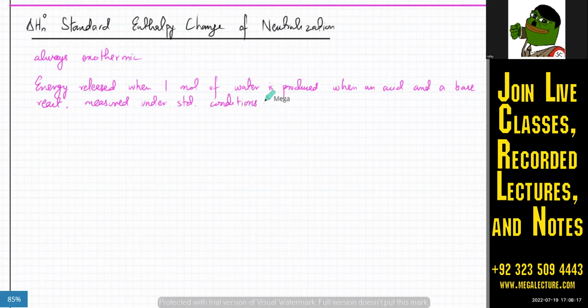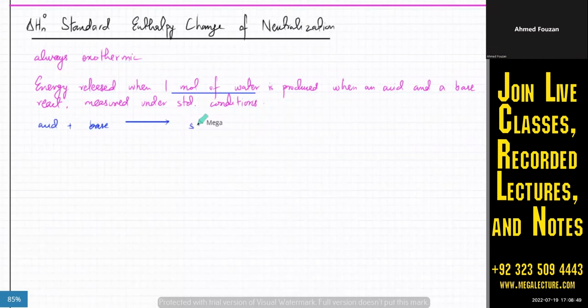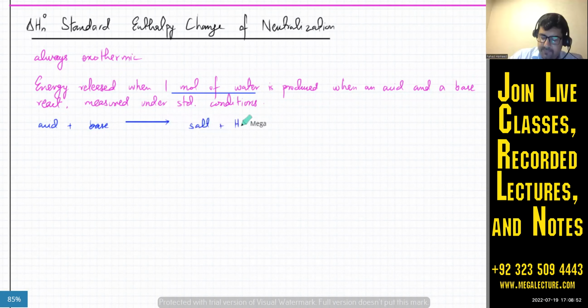Achha, so one thing is it's supposed to be 1 mole of water that's going to be produced always. Remember, there are many acids and bases. We're talking about a specific reaction in which water is going to be produced. So usually acid and base produce salt plus water. So you have acid plus base, and they're going to react together to form salt plus H2O. But it's got to be 1 mole of this, has to be 1 mole at all cost.